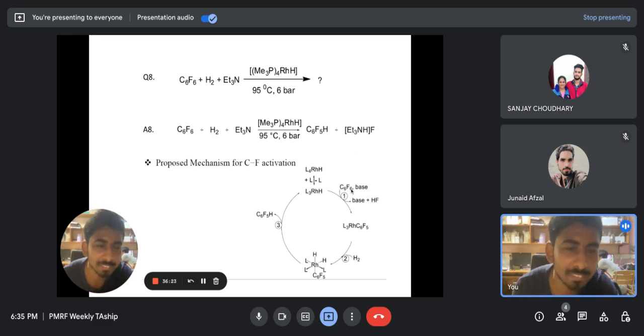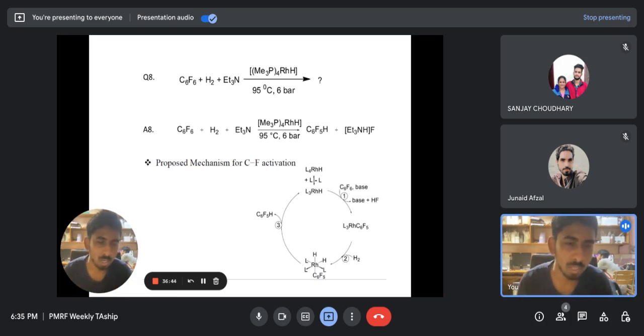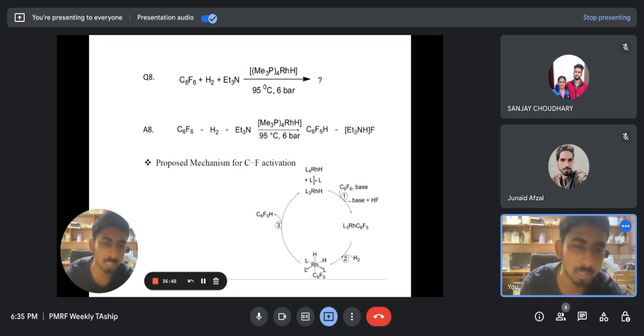So from C6F6, by the aid of the hydride's attack on the fluorine atom, the elimination of the fluorine atom takes place. The C6F5 group gets bonded to the rhodium center. You see, this C6F5 mononegative anion is quite stable in nature, because the five fluorine atoms, by virtue of their severe electron withdrawing inductive effect, or minus I effect, stabilize the group. So C6F5 is bonded to the rhodium.